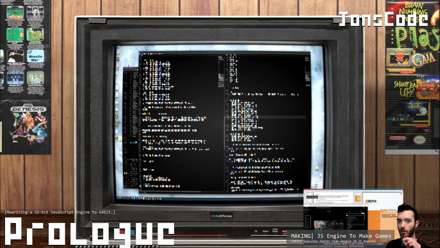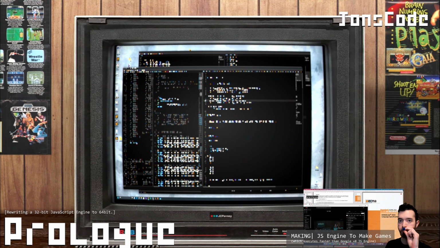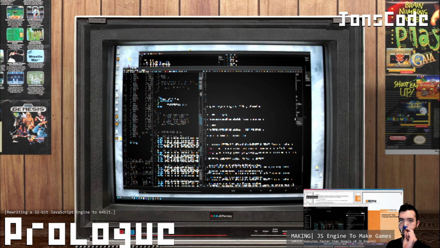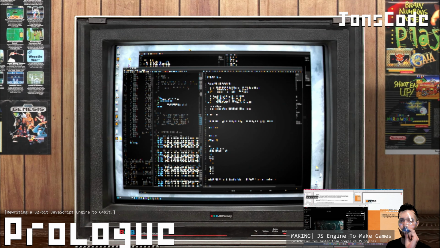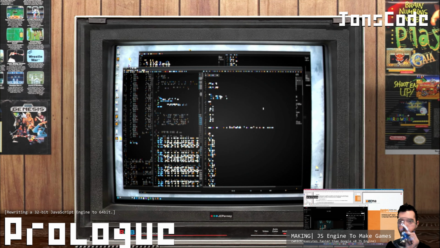Copyright ECMA International 2009. Implementation-specific extensions that modify prototype or extensible must not violate the invariants defined in the preceding paragraph. The value of the class internal property is defined by the specification for every kind of built-in object.